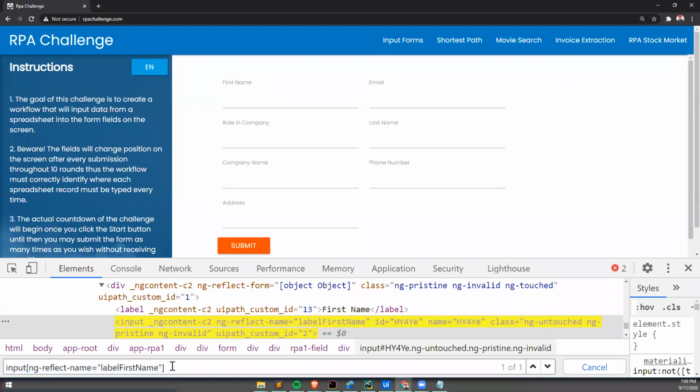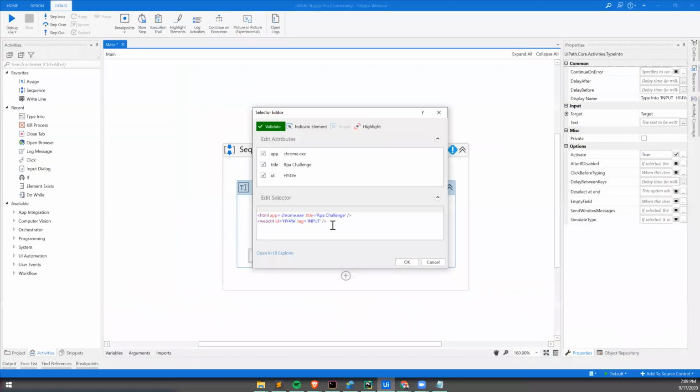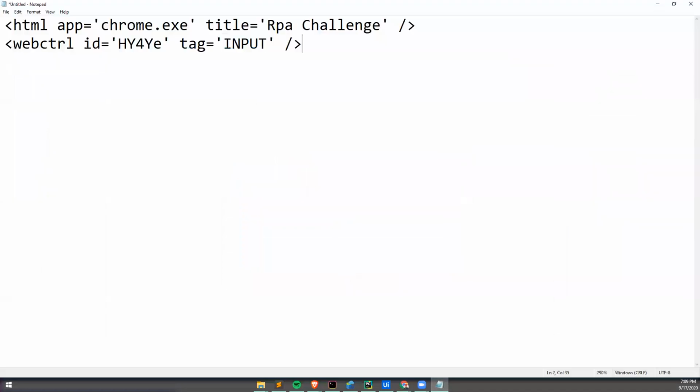Now let's see how we use this element within UiPath. Let me go back to UiPath, and I know the font is a bit small here. In order to show you this, I'm going to copy this selector into Notepad and modify the selector there. Once the modification is done, I'm going to paste the selector back into UiPath. You can perform all of the changes in UiPath itself, no problem.